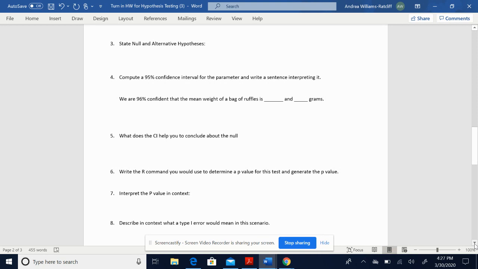Obviously, this actually went pretty well. If it was in the null, we failed to reject. If it was not in the null, we rejected. Okay, now this R command, here is where I think we probably had the most people miss.